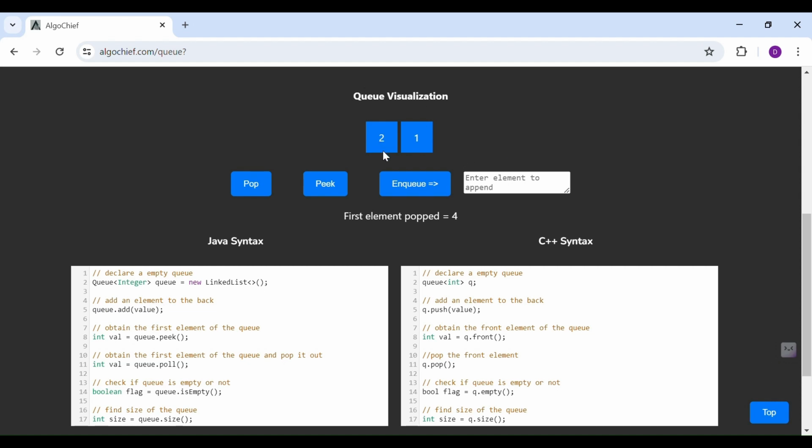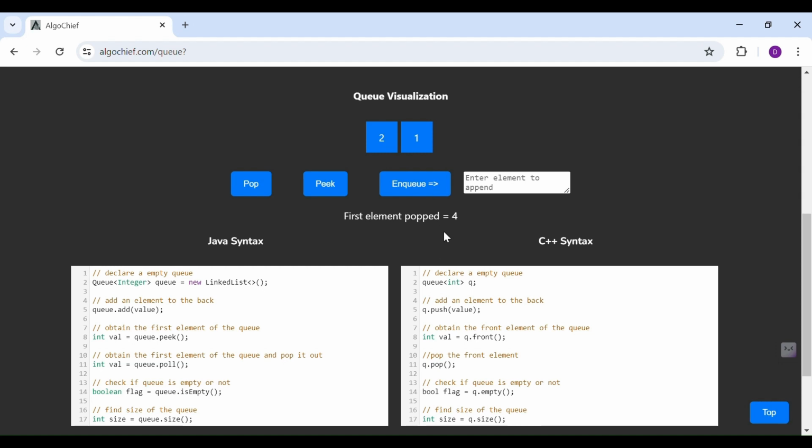To see what is the first element, you can use q.peek, and to remove the first element from the queue, you can use q.poll. In C++, the functions are push to add an element, dot front to look at what is the first element, and dot pop to remove the first element.